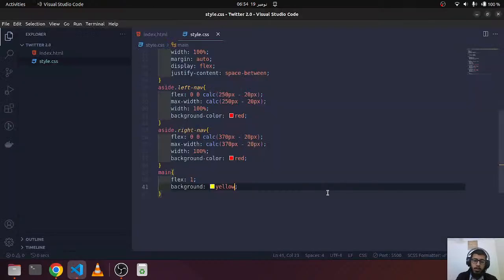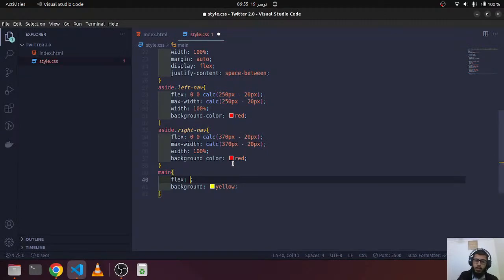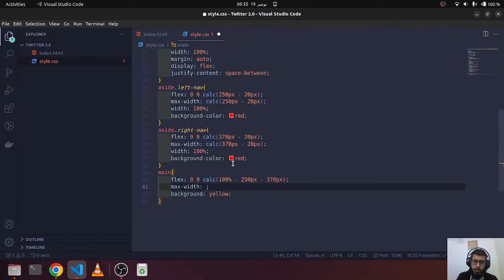Yes, it will cover all of the things, but that's not the case in ours, because we want some kind of margin from outside. So we will say flex 0 0, calculate 100% minus 230 minus 250 pixels minus 370 pixel, and the same for maximum width, we'll copy that. Now we will have this kind of behavior.